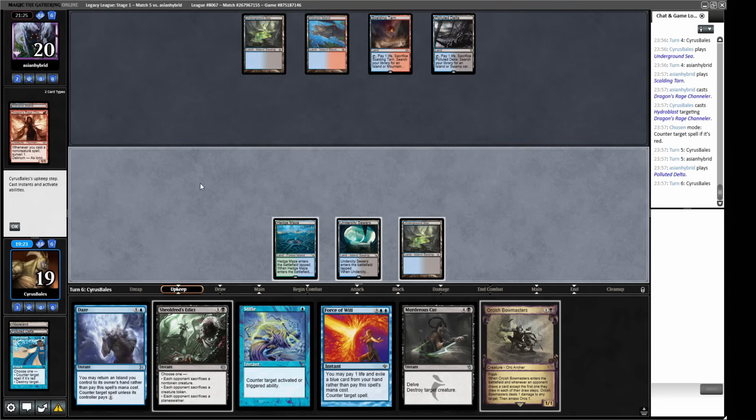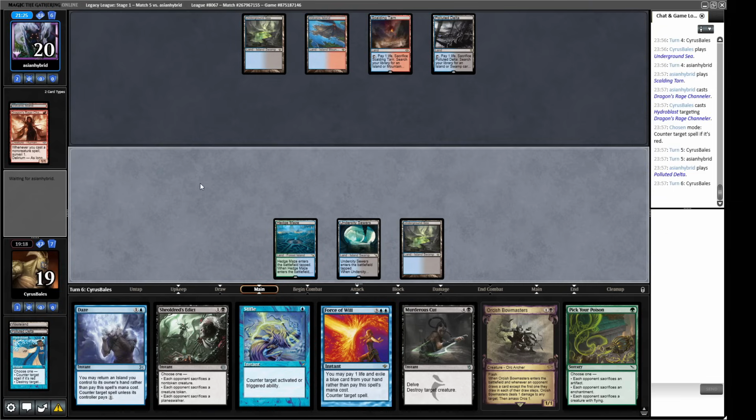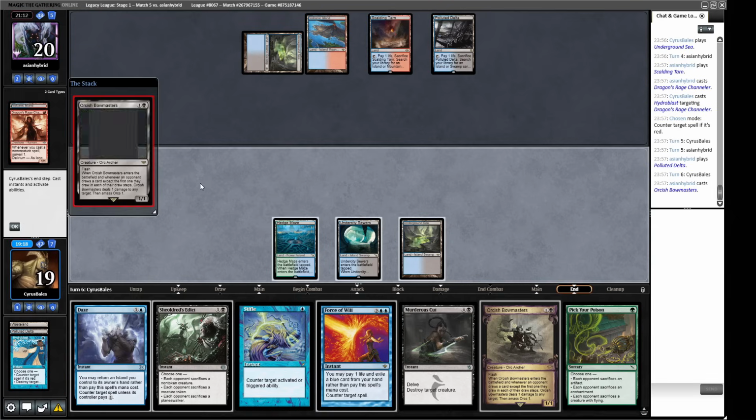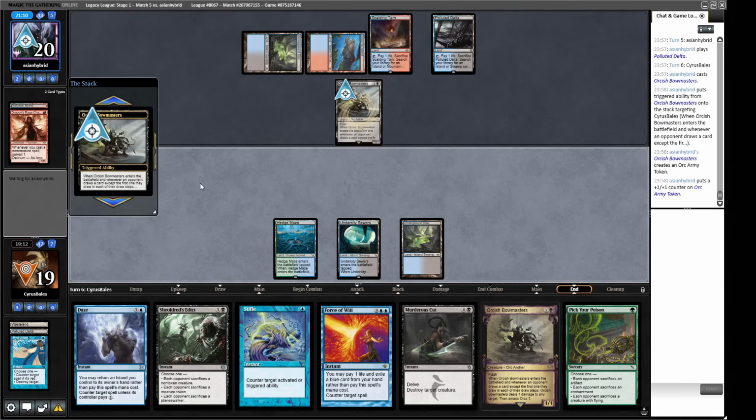Like, we can use it to ping off a Delver or a DRC and that's fine. Pick your poison is A-OK as well. Just staring at each other. Our opponent's making quite a few land drops, so we're definitely not stifling their fetch lands here. But we could stifle... Alright, so our opponent's played a Bowmasters. Okay, so we could definitely stifle a trigger down the line.